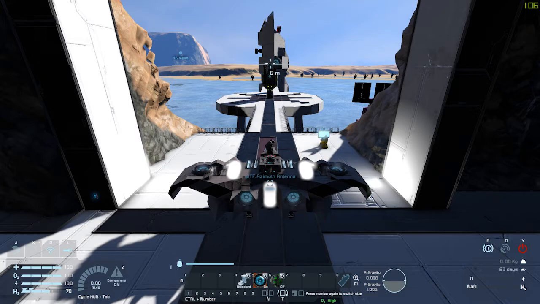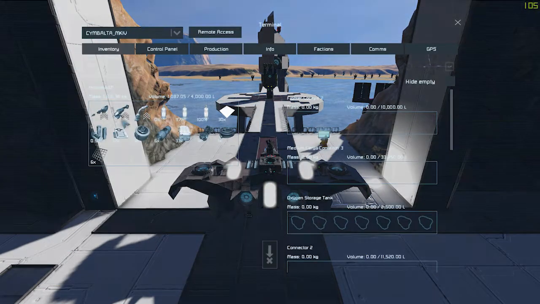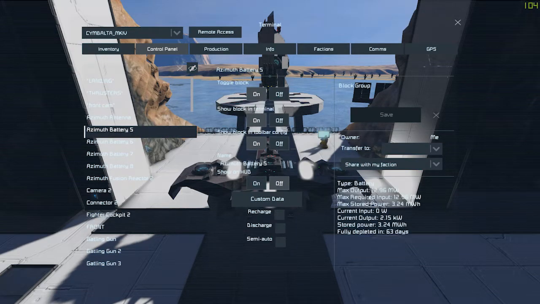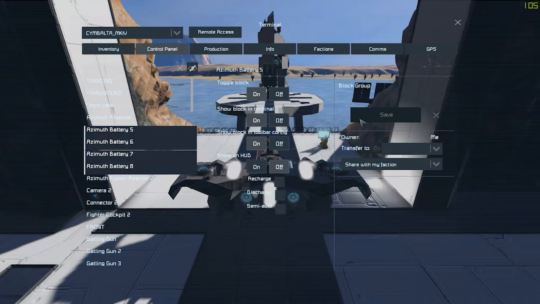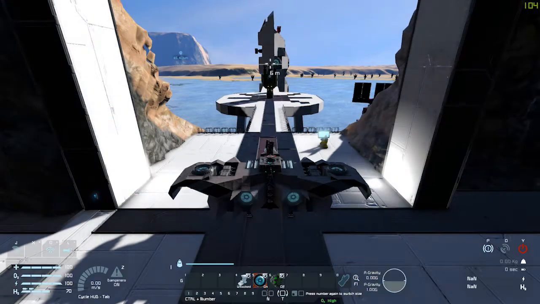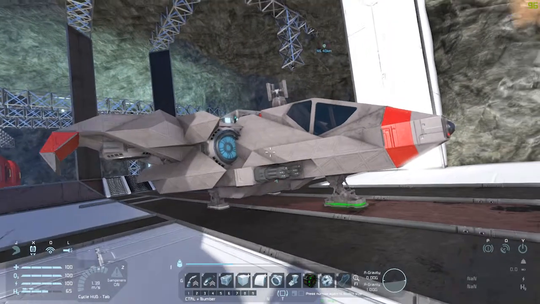And it must still be using... The atmospheric thrusters are using my batteries, so we need to go in here and set up our batteries too. So... Let's see if we already did that. We didn't. So let's go in here and get batteries through batteries. Name these batteries. Save it. And then let's put these on recharge for right now. That will just turn them off. And so yeah, guys, there's my ship. It's the Cymbalta MK4.